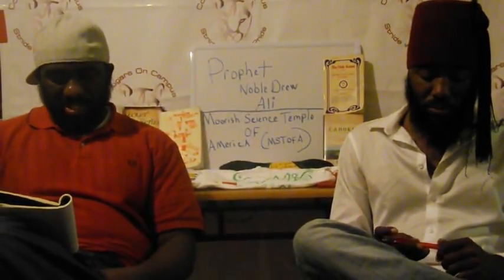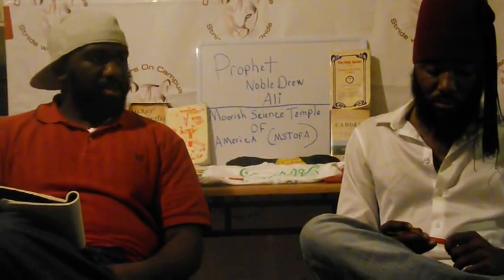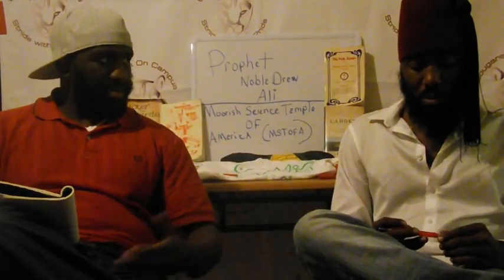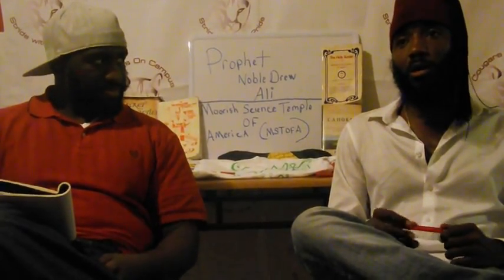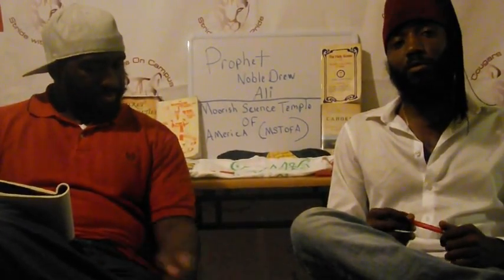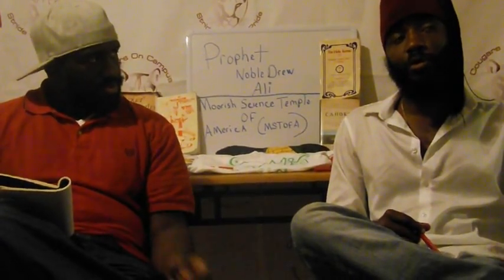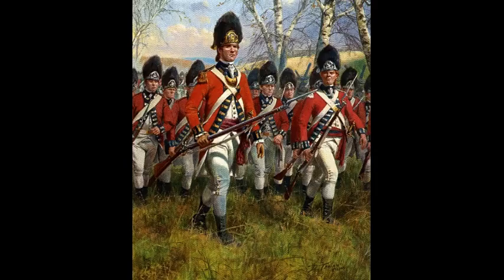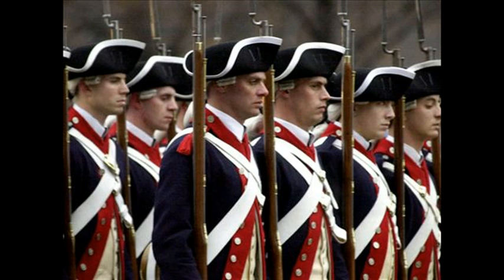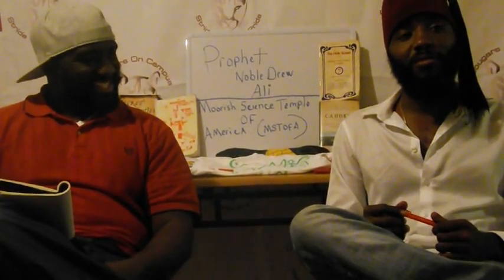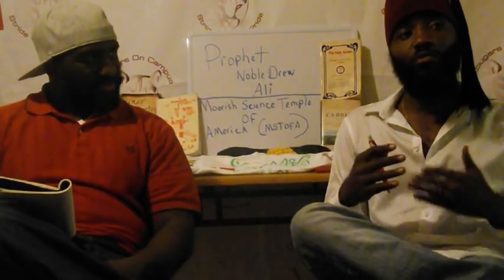So the American Revolutionary War of 1776, it states that there were two types of Englishmen. I know you want to touch base on that. Can you tell us about the two types of Englishmen that participated in that? Yeah, there's two types of Englishmen during the Revolutionary War period, and those were loyalists, and then the other ones were patriots, I believe. And the thing with that is the tension kind of was growing.